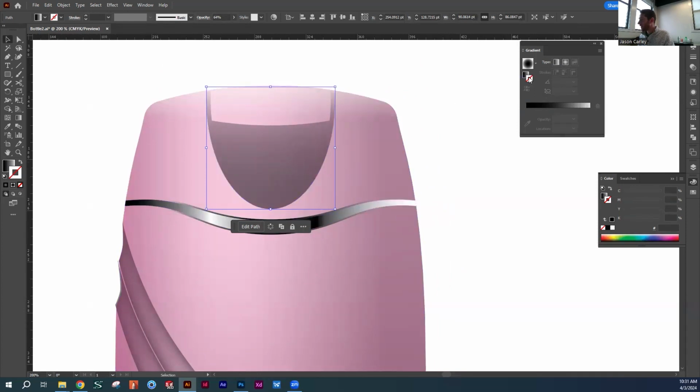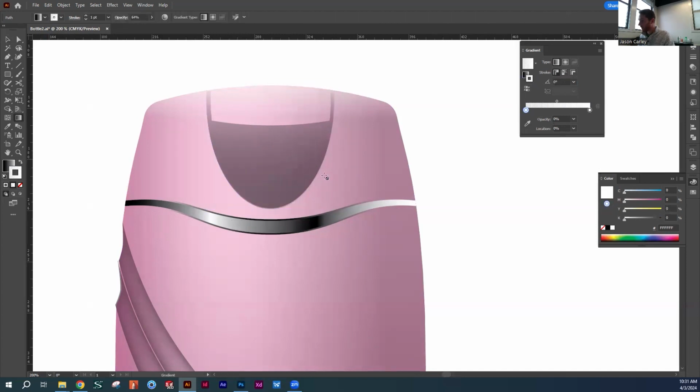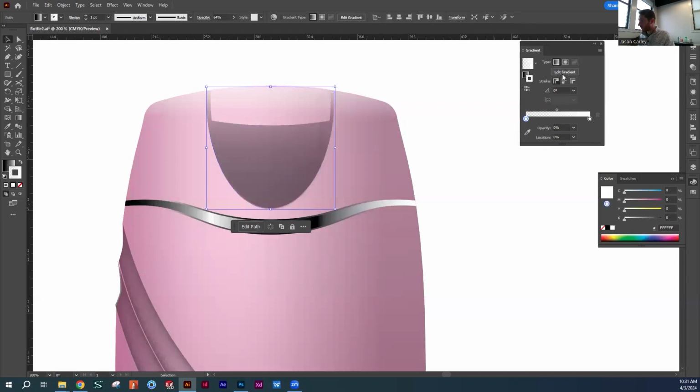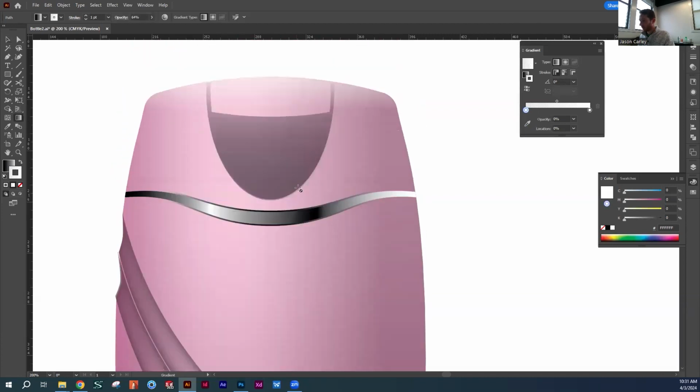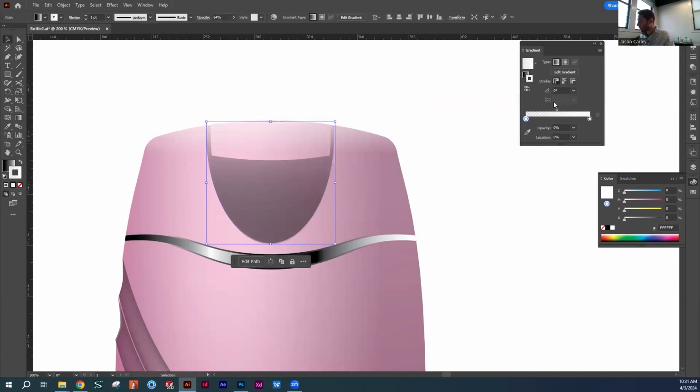So I'll go to my gradient tool. I'll hit the stroke over there. I'll go actually a linear gradient because I want it to pick up at the bottom and fade out towards the top. So I'll go linear gradient. I'll have white at 0. And let's see where that's showing up. I guess on the stroke, it doesn't give us that tool.